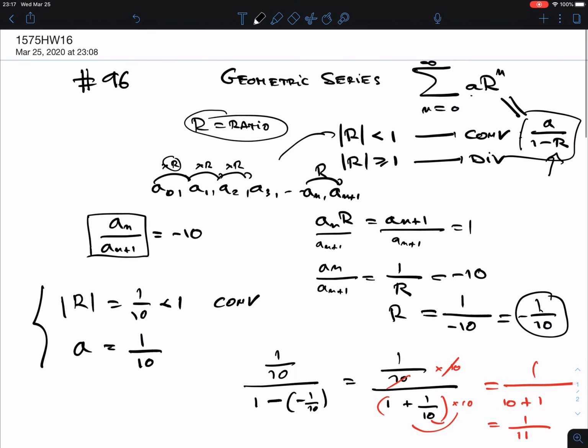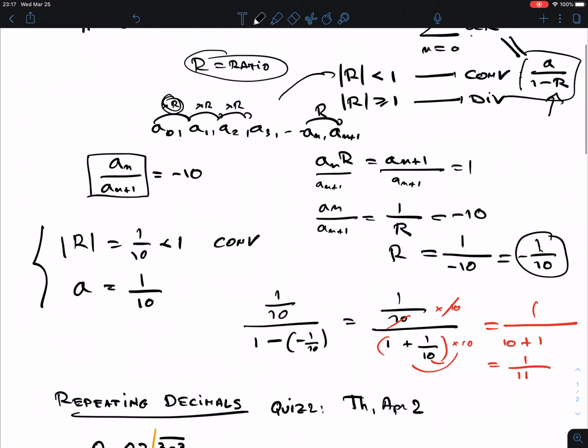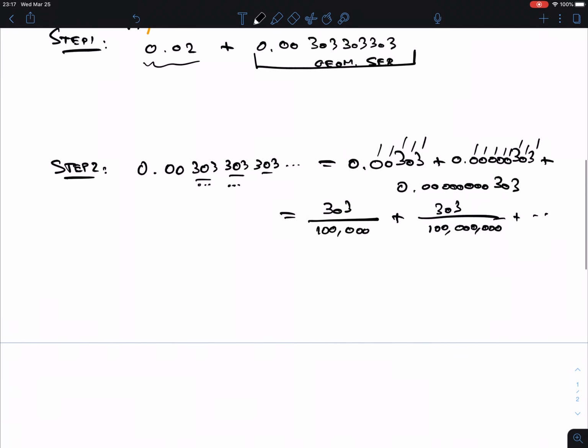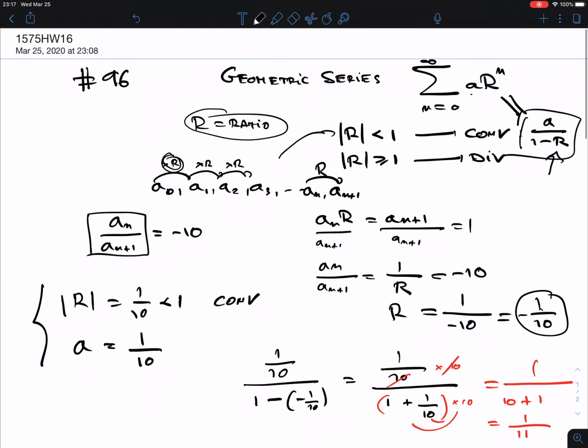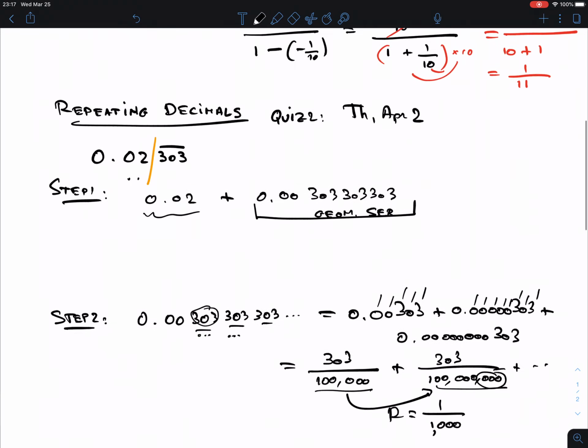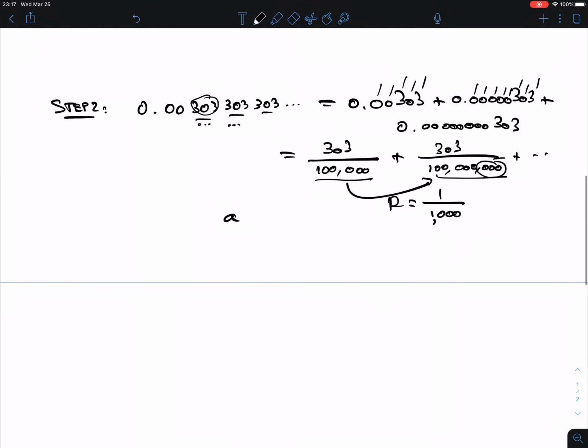The whole deal is that we know that this is a geometric series, and remember what I said about geometric series: it's a fixed ratio that you multiply with, and in this kind of thing it's always something of the form 1 over, and this time it is 1 over 1,000. To go from here to there, you added 3 zeros. Why did you add 3 zeros? Well, because the length of your repetitive pattern was 3, right? Okay, so r is 1/1,000, and that's all we need to know, because we have our formula then. The formula is always this one, and of course 1/1,000 is less than 1, so we know it's convergent. The only thing that we have to write down also is what a is. Well, a is the first element.